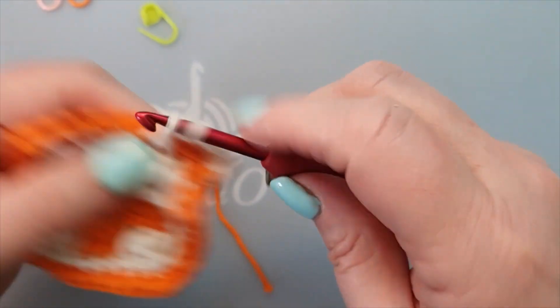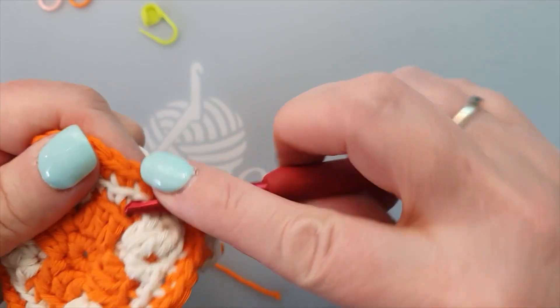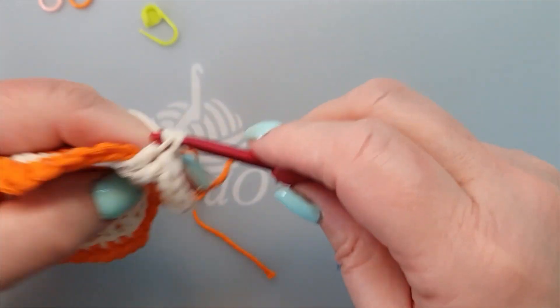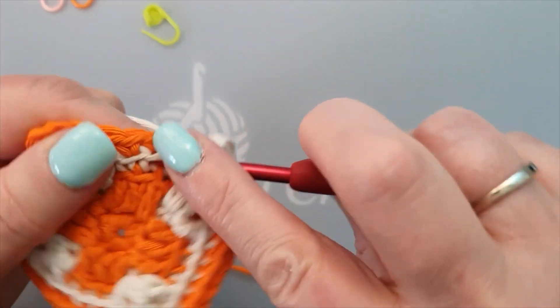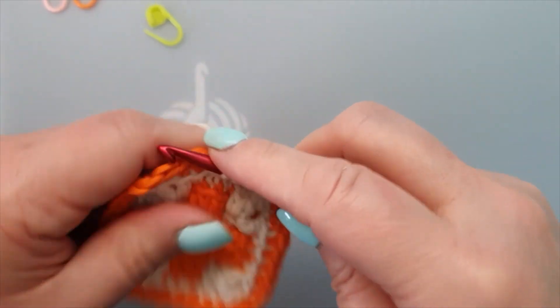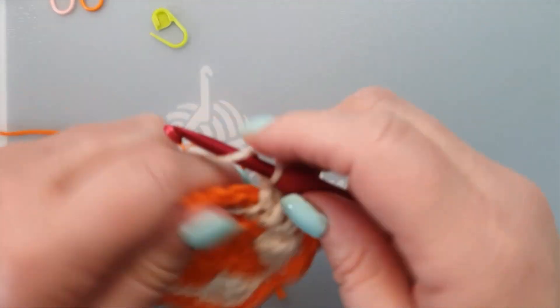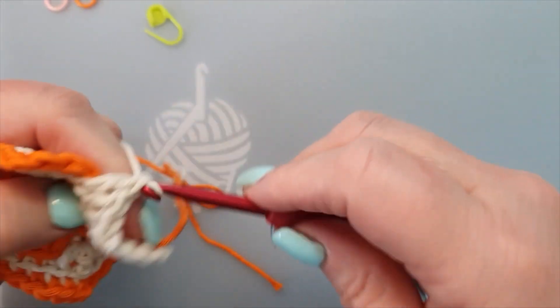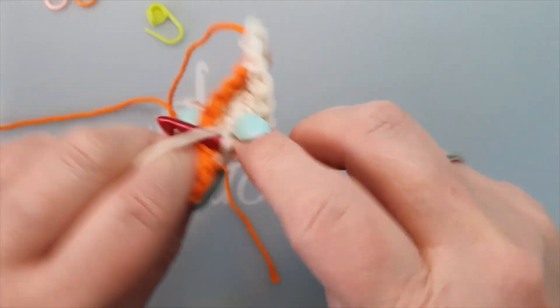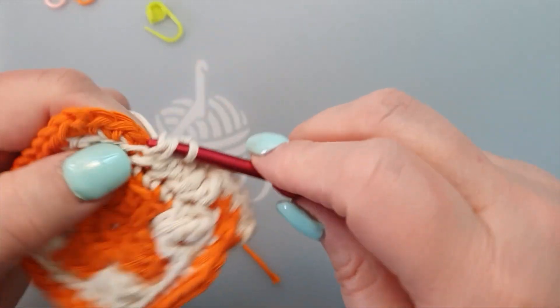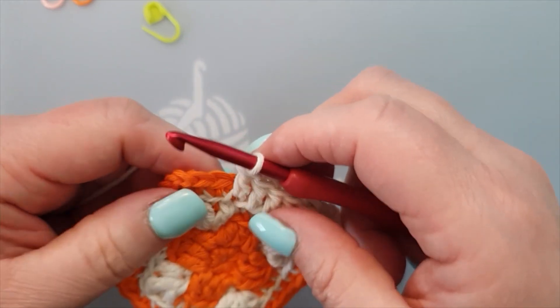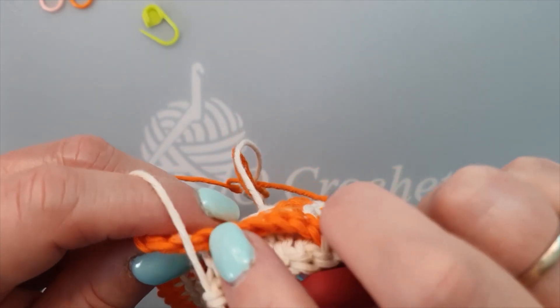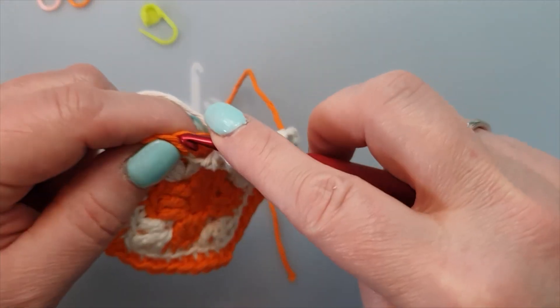One, two, three, four, and five. And then a single crochet back loop skip five on the back one, two, three, four, five so you need a single crochet back loop here.